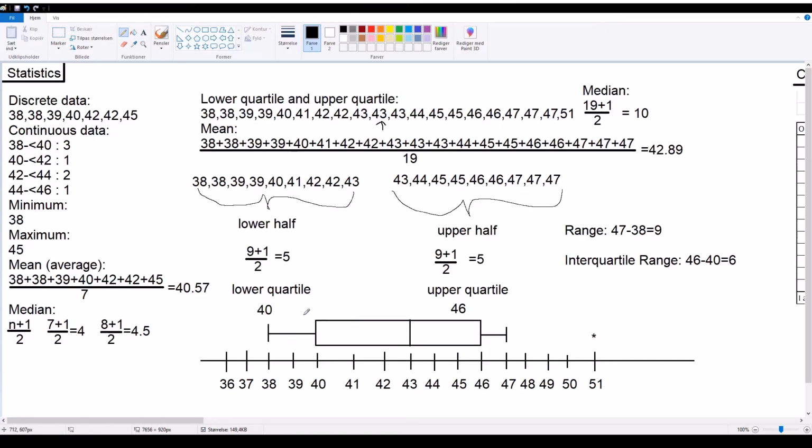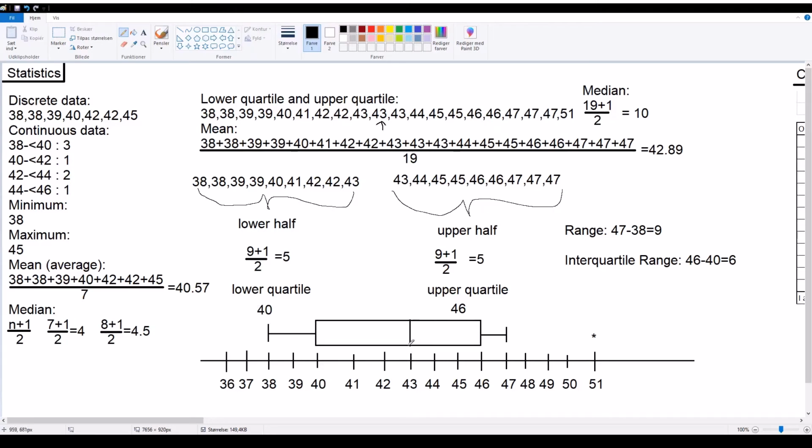Next, we can take the box and whisker plot. The box and whisker plot looks like this, and what you see out here at the ends are the whiskers, and this here in the middle is obviously the box. The way it works is that the whiskers represent the maximum and minimum. So here the minimum is 38 and the maximum is 47, and out here you can see our outlier, which is 51. Then you can take a look at the box. This part of the box here represents the lower quartile, which is at 40, as you can see here, just like that.